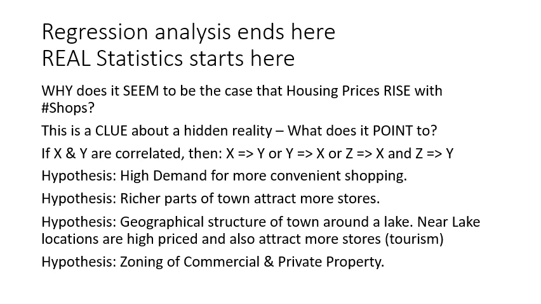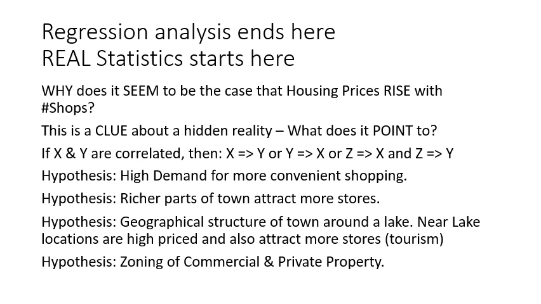But the converse hypothesis is also possible, that maybe people who live in expensive houses attract more stores near them. There is a rich part of town and a poor part of town. The rich part is always a small part, and in the rich part you have more stores. So basically the number of shops increases because more shops want to locate in places where there are rich people.